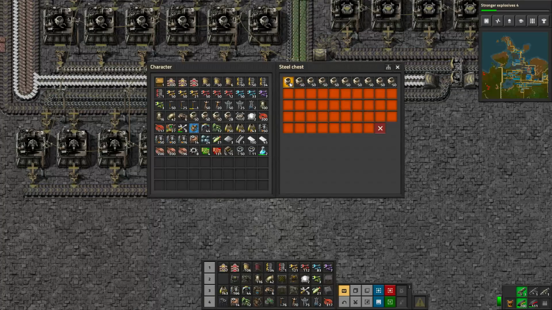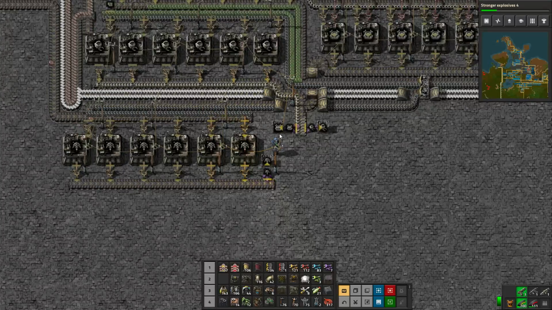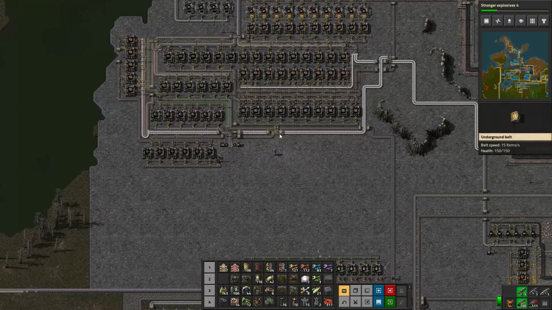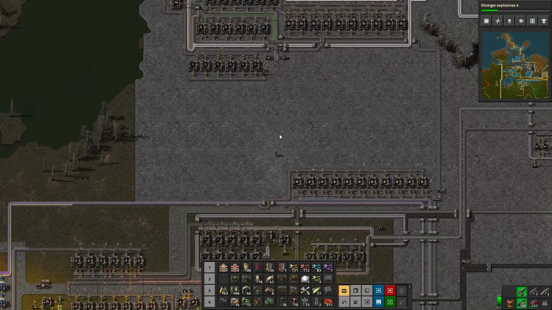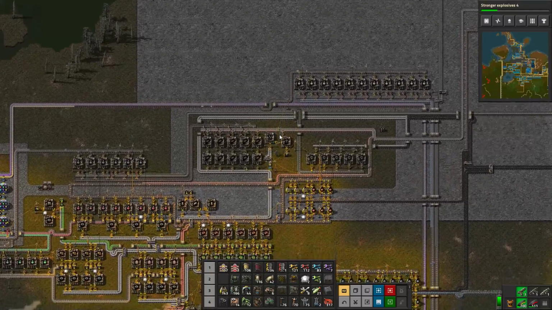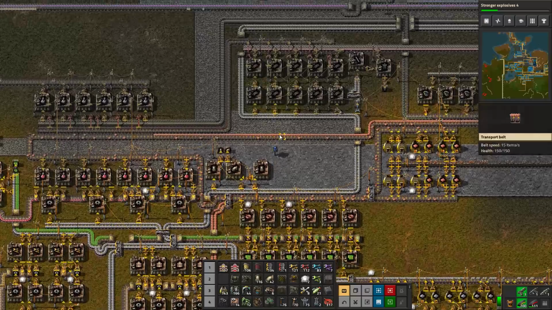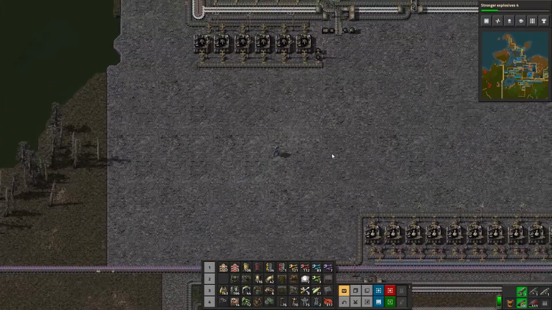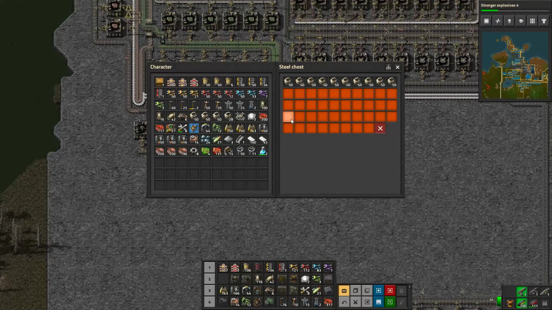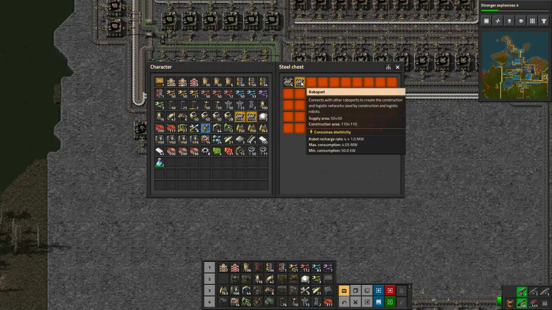Roboports, construction robots, and logistics robots. Oh buddy, we have robots. I think the game is about to change on a fundamental level. Because no longer are we required to run around and place things. Once we get this network, these roboports down.